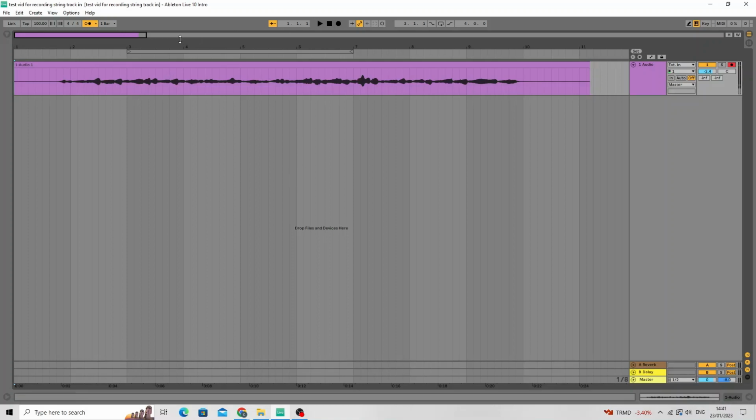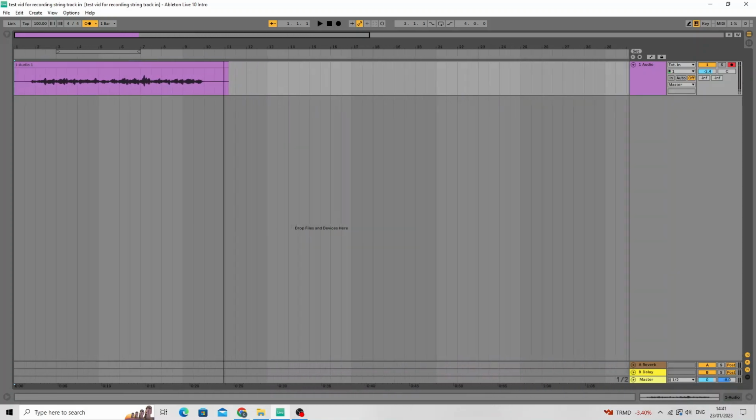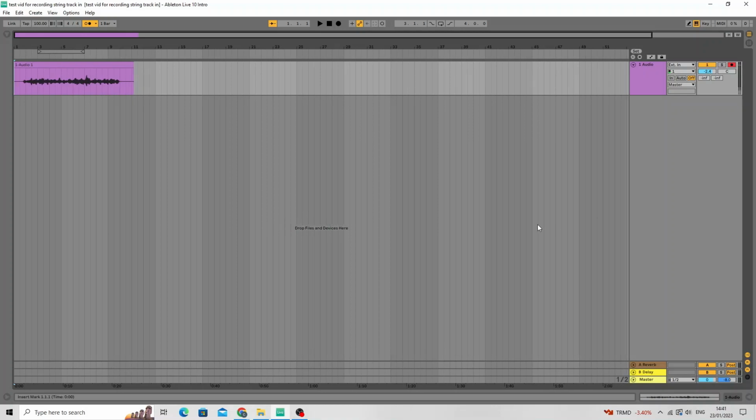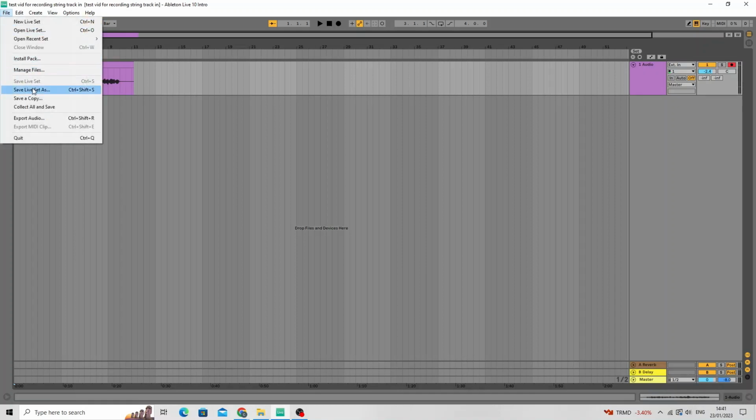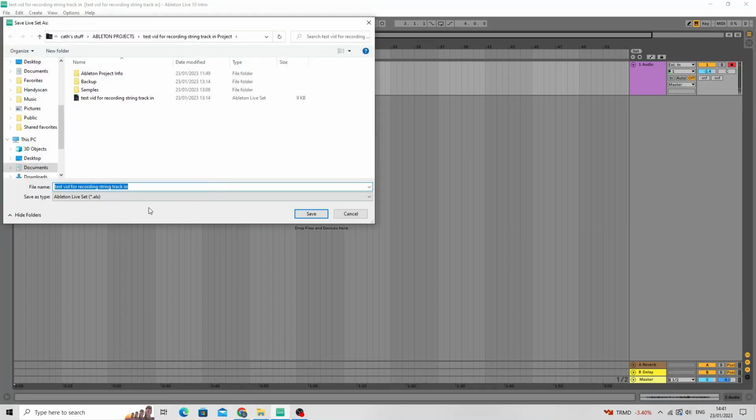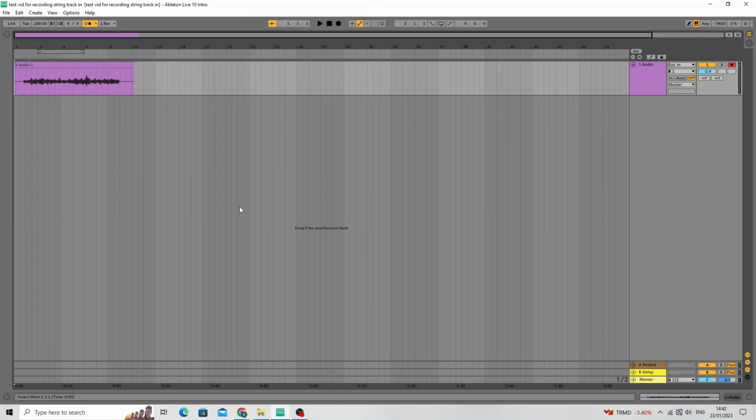But I think one of the most important things you want to do almost straight away is to save it. It'll save it as an Ableton project. To save it, you click on File. I have already saved it, but I'm going to show you how to do Save Live Set As. Then you can just save it and it saves it there. Now you've got it saved, and that's quite important because you don't want to do all this work and lose it, and you do have to keep saving it as well. There probably is a keyboard shortcut for saving it, but I don't know what it is. I should know, but I don't.